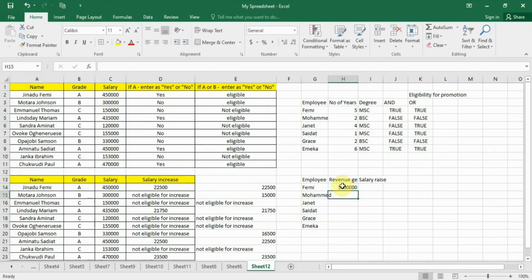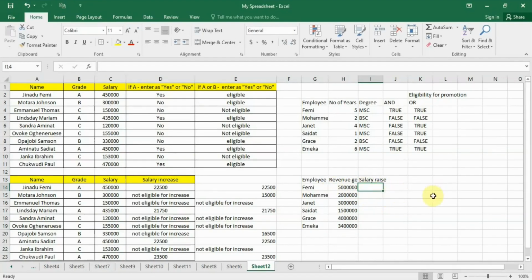This person generated 2 million naira. This person generated 3 million naira. Then this person generated 1.5 million naira. This one 4 million naira and 3.4 million naira. So we want to look at whether this person deserves a salary raise or not.